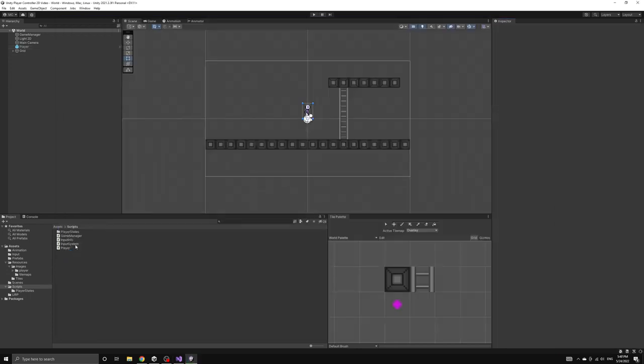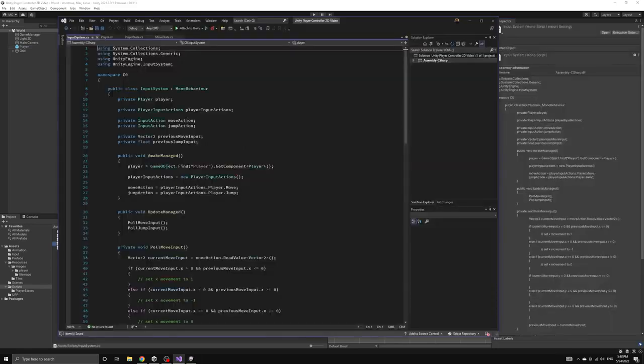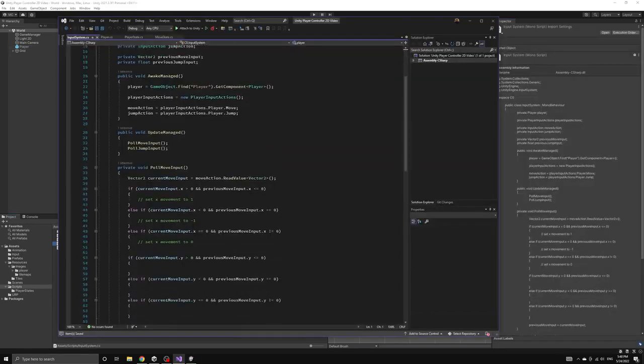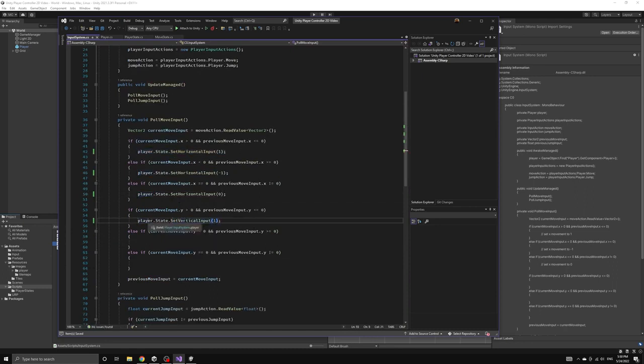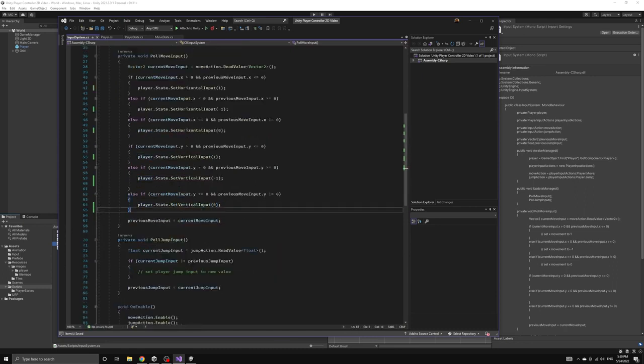But right now, let's go back and complete our input system. Remember, we left some comments to remind us of what needed to be added, and now we have the methods in place to finish this class. We can use the player reference to access its state property, and then within that state we have access to the input methods we defined for the player state base class. These methods will allow us to set the appropriate input values for our player's state. We will follow the comments to make the correct call for each condition.